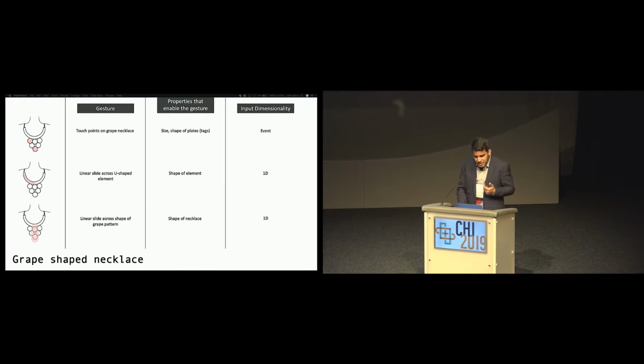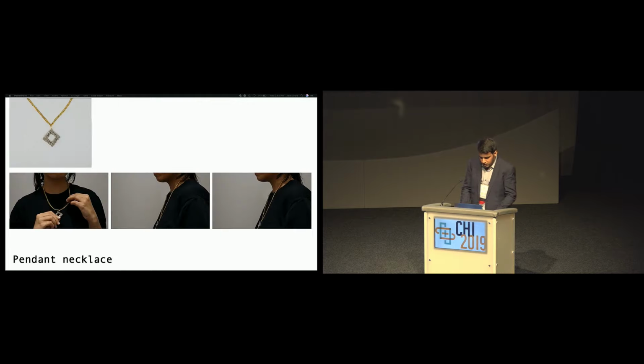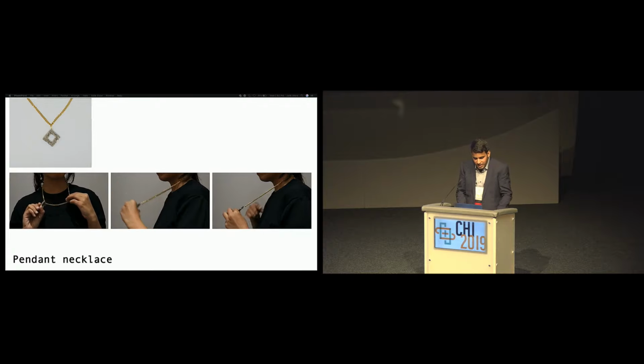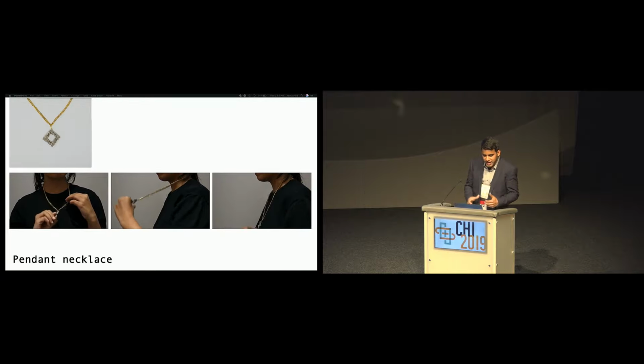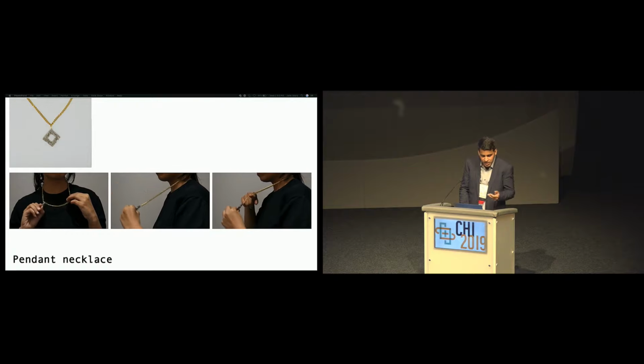So bringing this concept to our gestures, we can say what the dimensionality would be for the three gestures that we defined for the grape-shaped necklace. Going to the other artifact, which is the pendant necklace. It has a chain that is worn around the neck and has a pendant attached onto the chain. And these are, again, the interactions that we designed for it. So again, the Jewelements that were part of this artifact, i.e. the chain and the chain pendant arrangement, contributed to the interactions. And also, obviously, the shape of the necklace, and the shape of the neck where the necklace is worn.